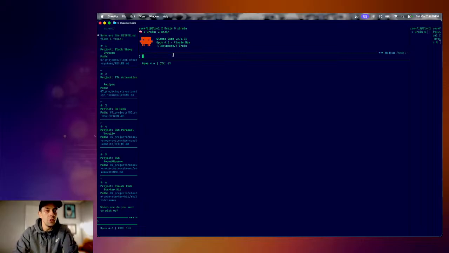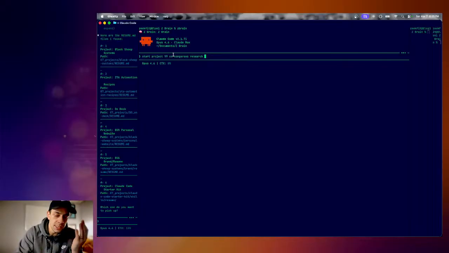So once I do that, you're going to say, all right, start project 99 on kangaroos, the research, right? And then it's going to have to go find it, right? It's a much more poor way to do it. But also, you're not going to have the full context because you go find the project and it's going to have to spend time going through the project, reading through the project, and knowing what's valuable, right?